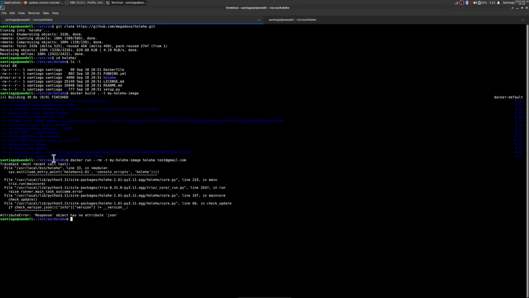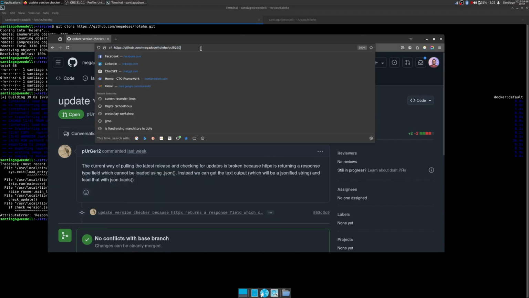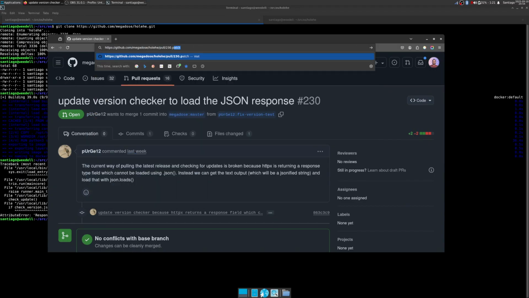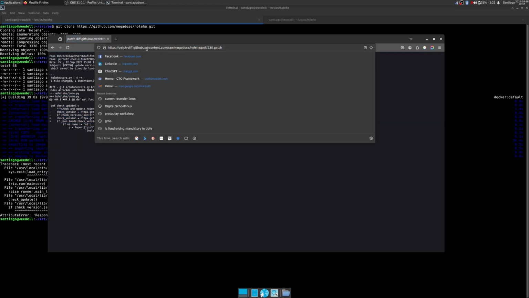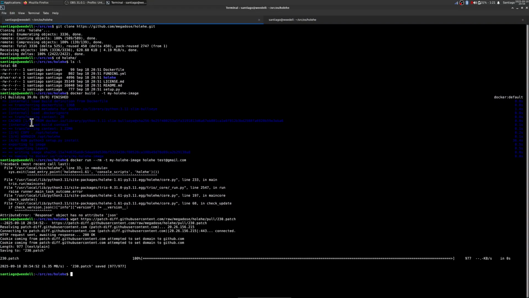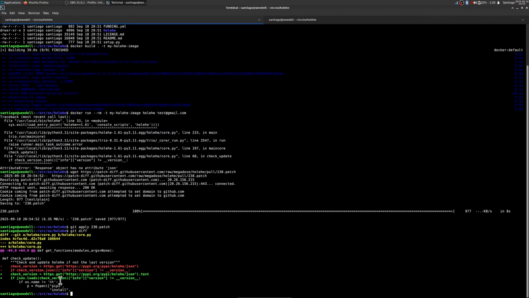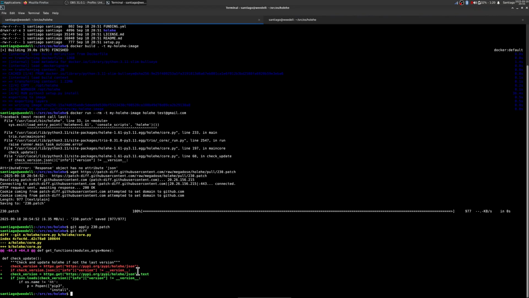So what I did was, all the pull requests in GitHub can be seen as a git patch if you add .patch at the end. So now I can download this patch and apply it. Once I apply the patch, you can see the holehe core Python file has been changed.